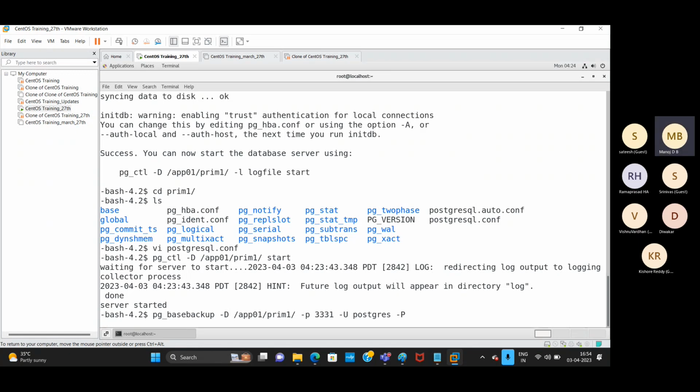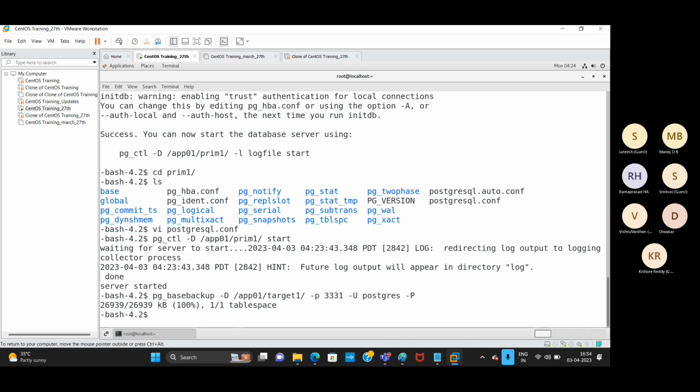Here, guys, I'm going to take the pg_basebackup. Sorry, I need to take it for target one. I'm taking the pg_basebackup for this location to configure standby one. See here, I took the pg_basebackup successfully.